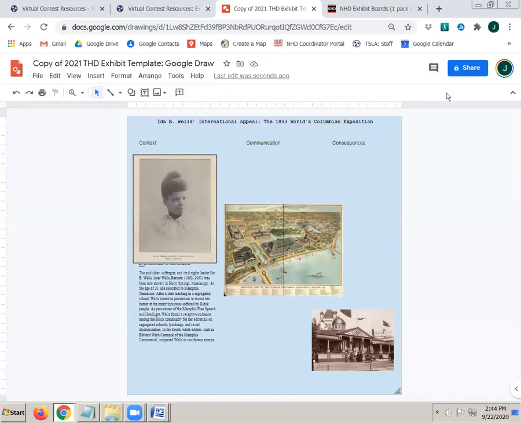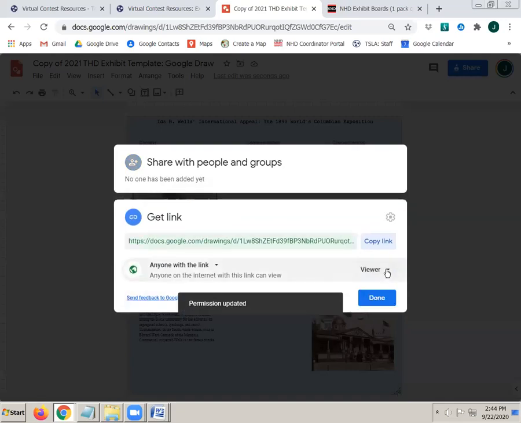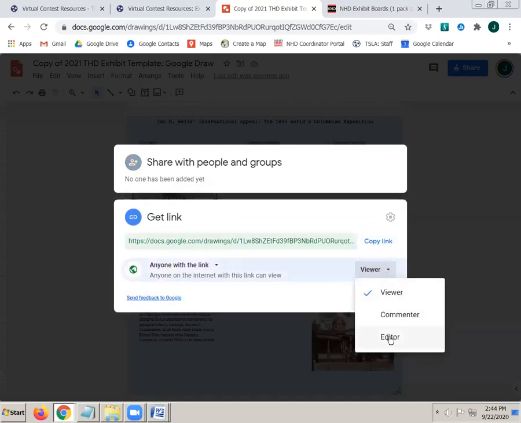Oh, I should have said, you can collaborate with your teammates if you're in a group by this share button. You'll get a pop-up window and then you can add them. Make sure that the settings are such so that the people are editors.